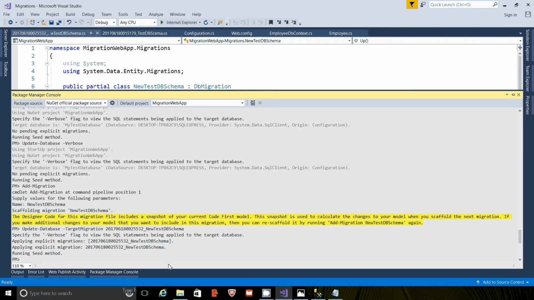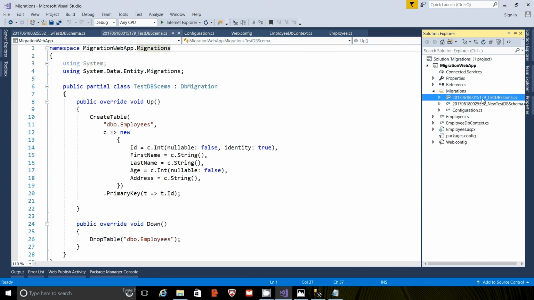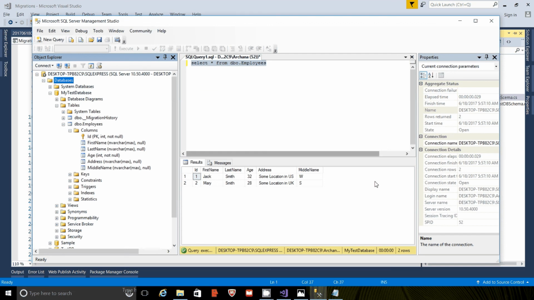Now if we want to roll back the changes, then we can execute the Update-Database command again, but this time we will have to use the migration file name, so the previous one.